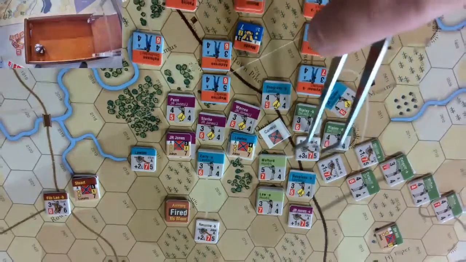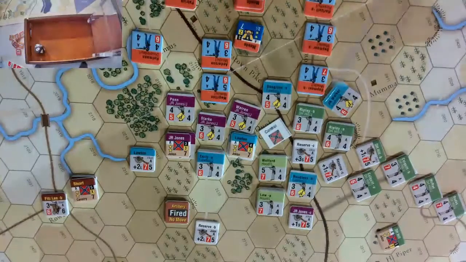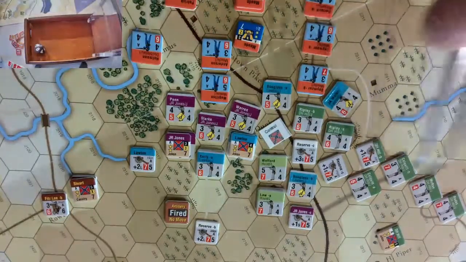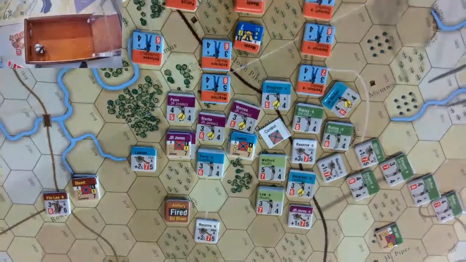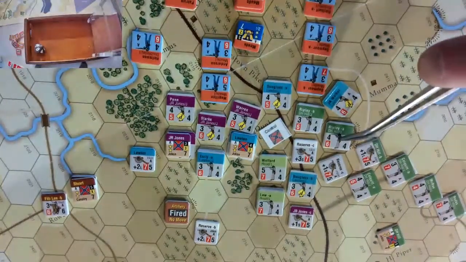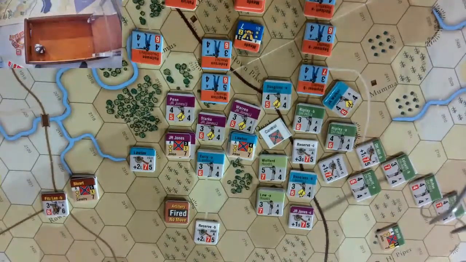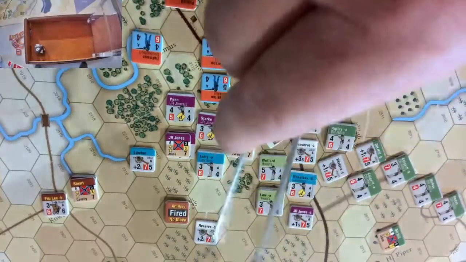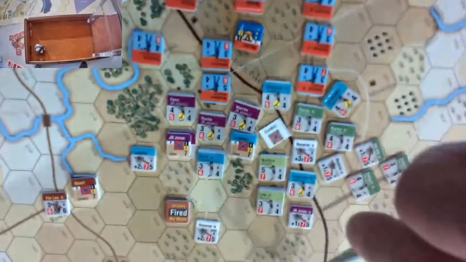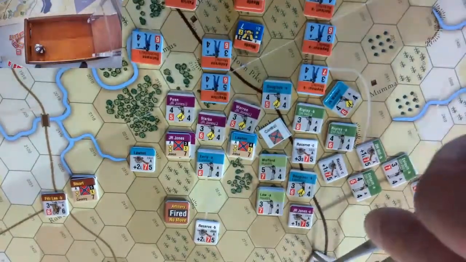No, I think I leave them where they are. I think I leave everybody there. He stays there. I would like some more artillery up here. Jackson's reserve here, I think I'm going to need this. So he's going to come overland. So it's going to be 2 plus 1 uphill is 3, 4, 5.